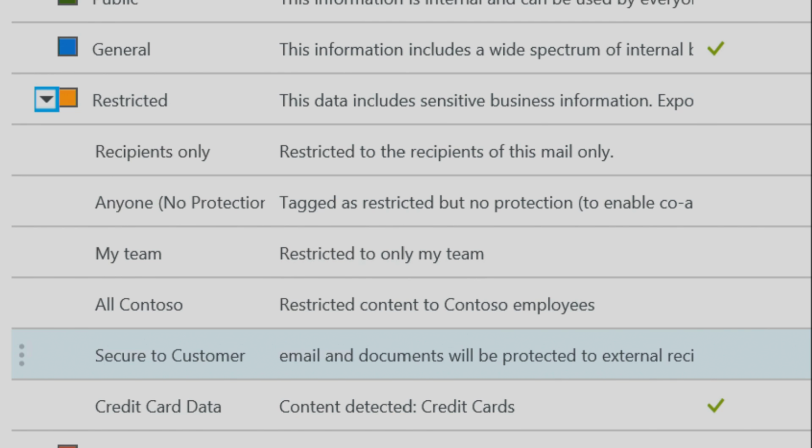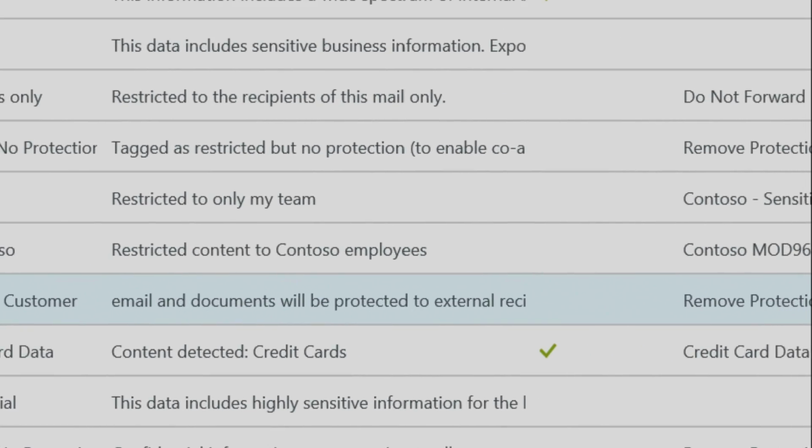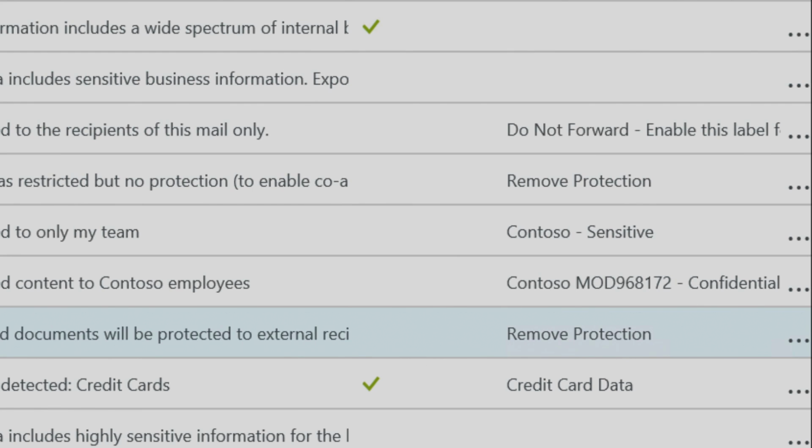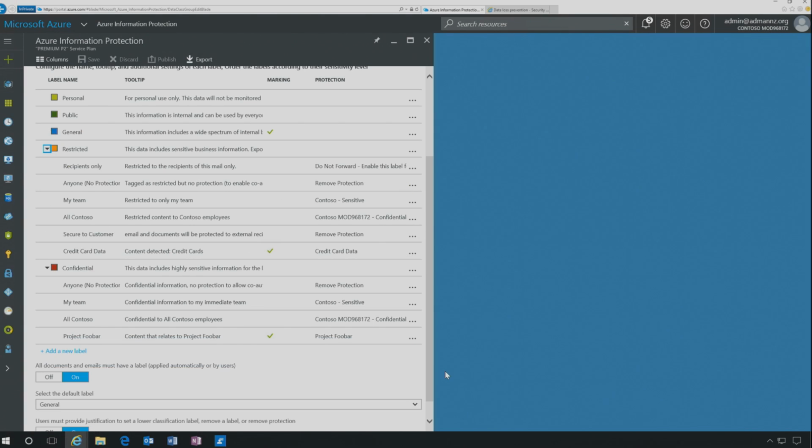And this allows you to break it down and to say, well, when it's restricted, what does that mean? Is it restricted to the whole company? Is it restricted just to my team? You can configure as many of these as you want, and you can also apply protection. And so the protection is Azure Rights Management. So for those of you that have used that previously and you're using rights management today, all that work is still valid. We're just making it much easier for the users to contain and to do it automatically as well.